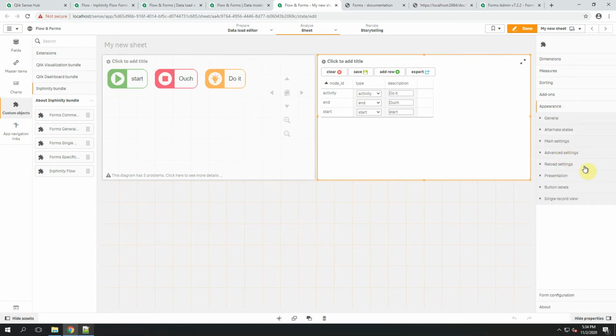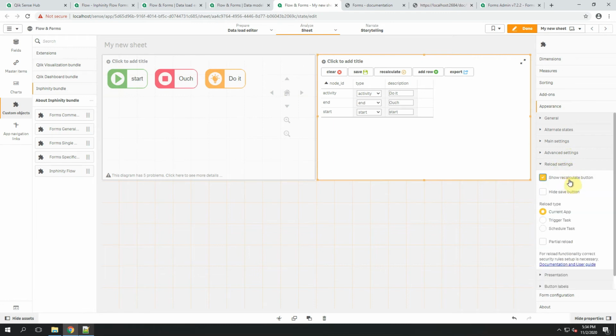In the Appearance section, there is this Reload Settings subsection, and the Recalculate button is exactly what I'm talking about. If you don't want users to think about whether they should use Save or Recalculate, you can simply hide the Save button. And right now, whenever I click on this button, data is stored and reload of the application is triggered automatically, according to these settings in the Properties panel.